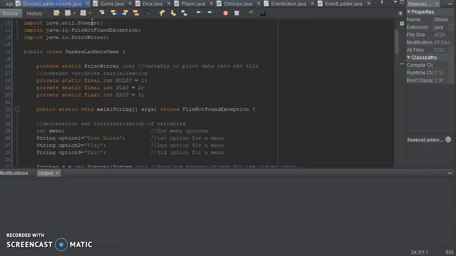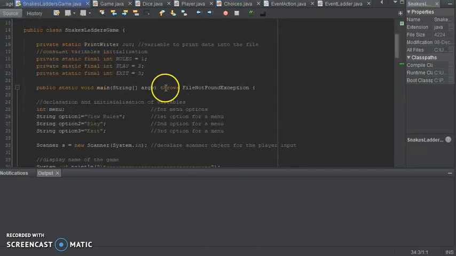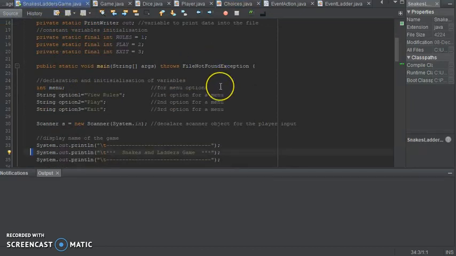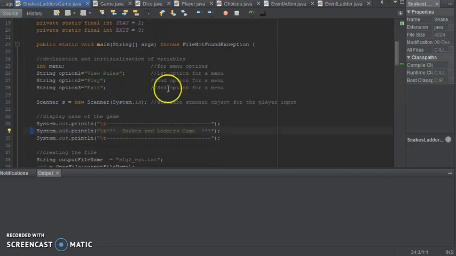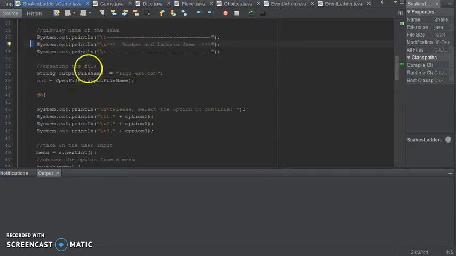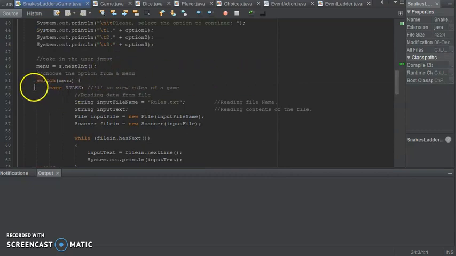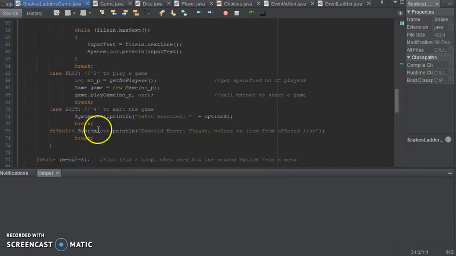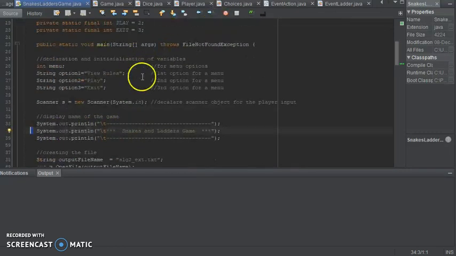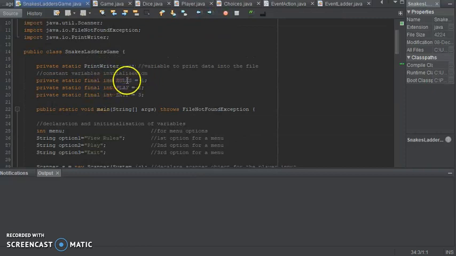And we have a main class with the main game and the menu. In the switch statement, in the cases, I implemented rules, play, and exit, and I initialize the numbers for user input.